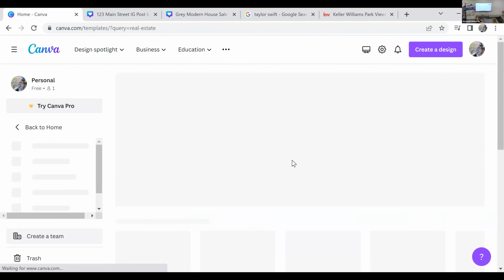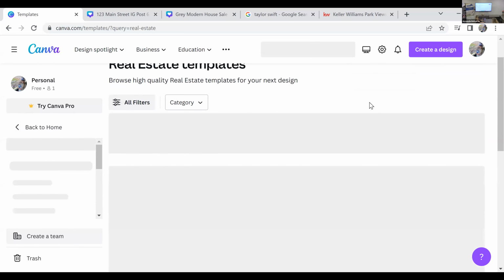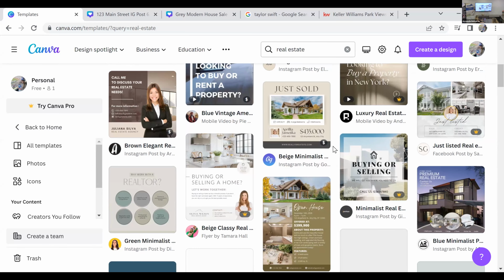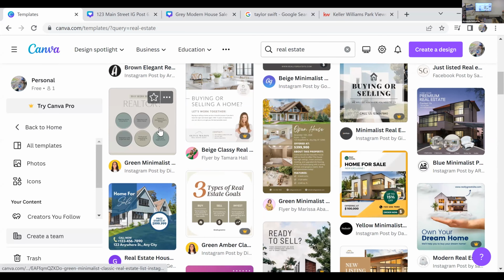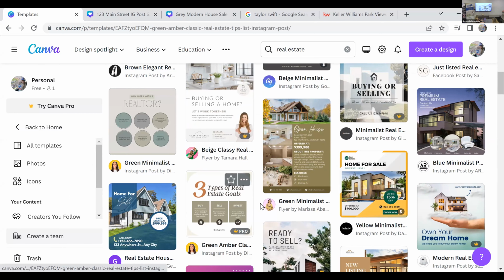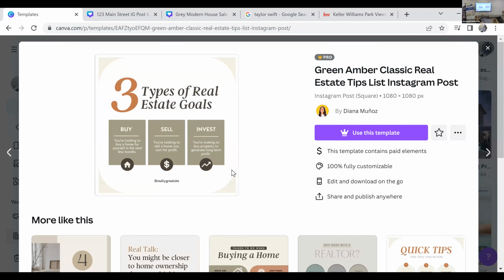Maybe, again, I want to look at real estate. Did see one that was kind of cool before. Why work with a realtor? Three types of real estate goals. Now, this is a pro. I can click on it and I can still see what this says.